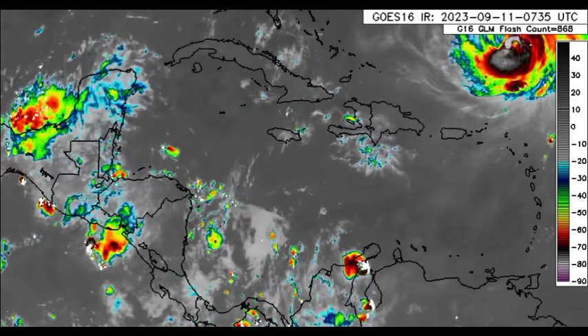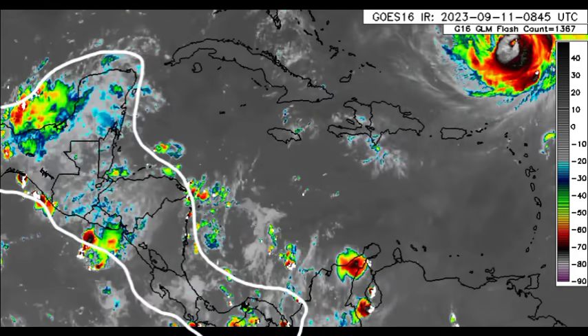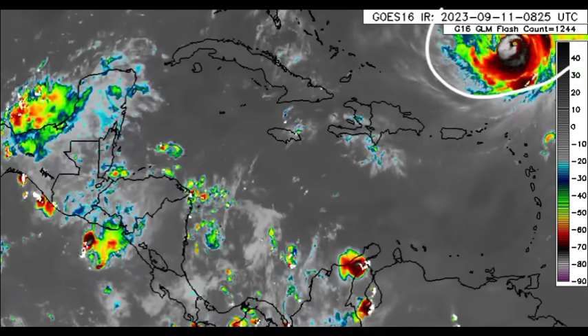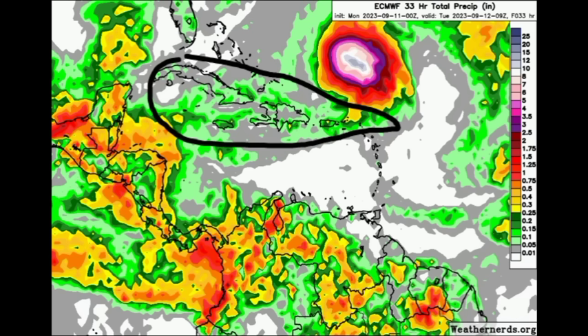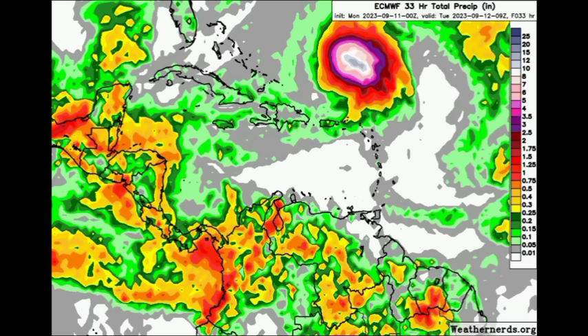Starting out looking at the Caribbean, there isn't much going on across most islands. Over in Central America, there is some activity across some spots, nothing too crazy, but as it relates to any significant rainfall event, that isn't happening right now. There we can see Lee offshore. In terms of rainfall through today, there might be some showers popping up across some sections of Cuba, the Cayman Islands, Jamaica, Hispaniola, Puerto Rico, the Virgin Islands, potentially even the Northern Leeward Islands, and the Bahamas and Turks and Caicos Islands. But nothing much is expected. Over in parts of Central and Northern South America, there's likely to be some substantial rainfall activity across some areas. All of that associated with Lee is going to be remaining offshore, not going to be an issue for anyone.